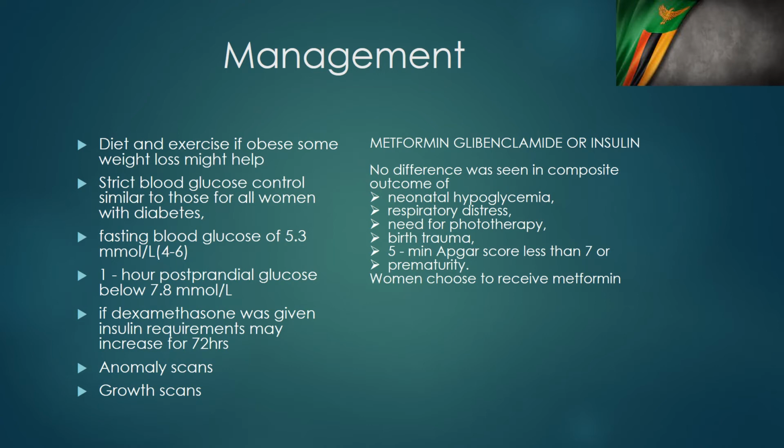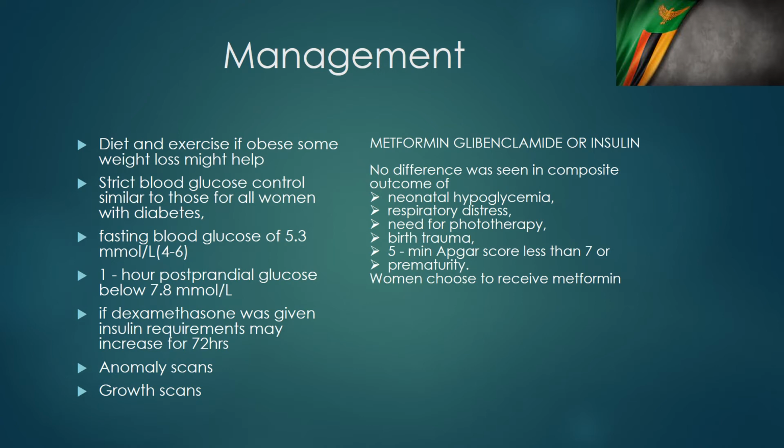If the diabetes has not been controlled by diet and exercise, we need to go into drugs. And the gold standard for the treatment of gestational diabetes mellitus once it's diagnosed is really insulin. But there's increasing evidence that metformin is really very close to insulin in terms of control and reduction in morbidity for the fetus if metformin gets the sugar controlled.